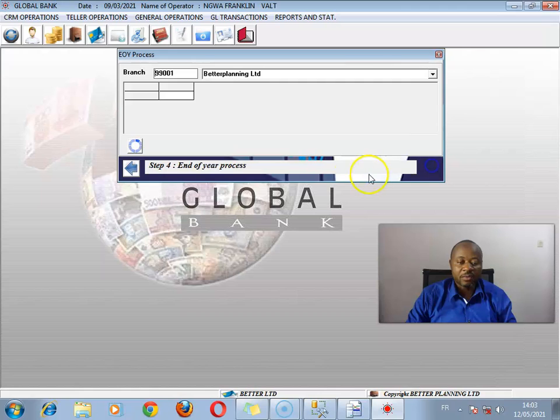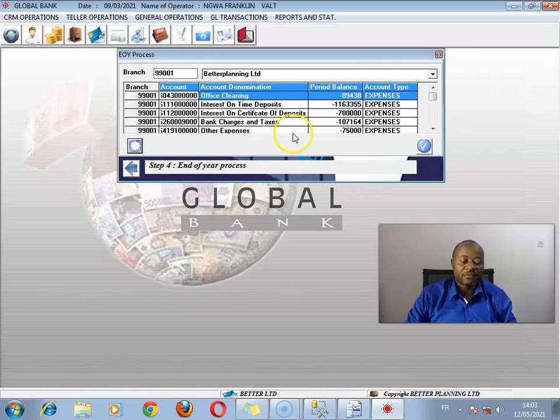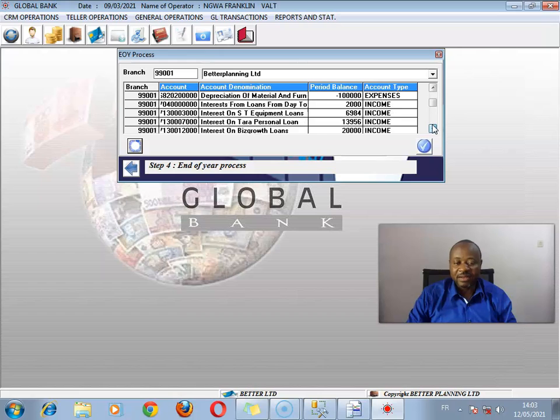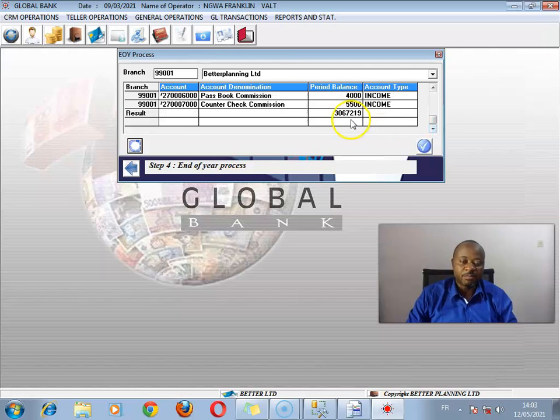Once this is done, you click on next, and we're going to have to refresh here, and this is going to give us details of the changes that will be carried out, the compilation that will be taking place in the database, and the sum total that will update some of the general ledger back office accounts, letting us know whether we've been working on a profit, whether the end of the year has been profitable, or we are on a loss. And remember, these are just demo data. We've just been using demo all over. That's why you can see whatever you see.